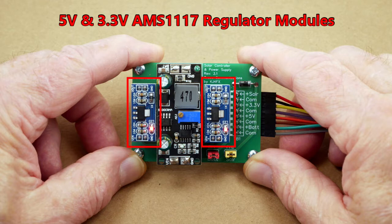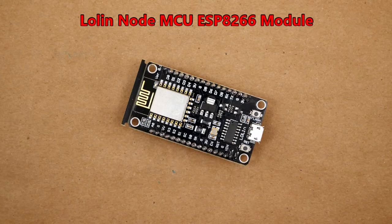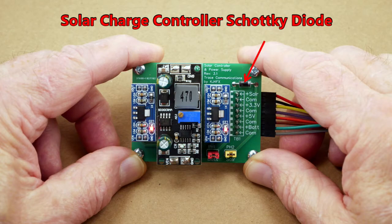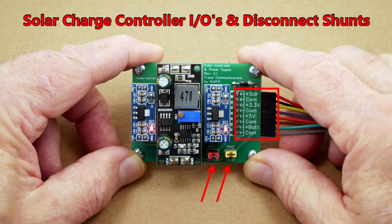The one on the left outputs 5 volts and the one on the right outputs 3.3 volts. One or both of these voltages will be needed for the microcontroller and sensors. I had planned to use an ESP8266 MCU but am also considering the Raspberry Pi Pico — both can be programmed with MicroPython. Third, a small but very important function is performed by the Schottky diode, which allows voltage from the solar panel to enter the charge controller but prevents voltage from flowing back and possibly discharging the batteries. Fourth, the module also serves as a hub for all power and ground connections in the weather station.